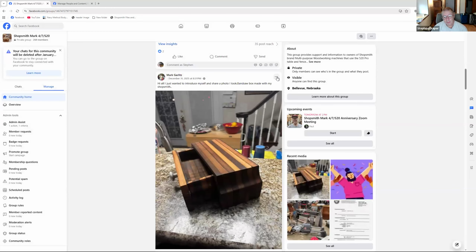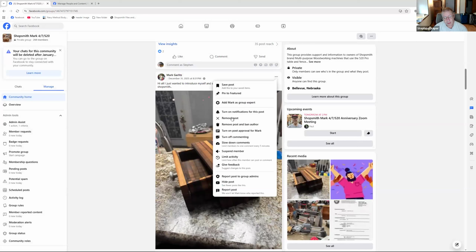Now, some other options that are available on here. This one here, remove a post and ban the author. I'll tell you, I have never done this with anyone on any of my groups. And I've seen other people that have done that to people on their groups, some at a first offense. If you ban an author, that means they are kicked out of the group and they're blocked. They can't even see the group existing anymore. And I've never done that with anyone. I'm not going to tell you when you should or shouldn't do it, but I believe in educating people rather than just getting mad at them and kicking them out.